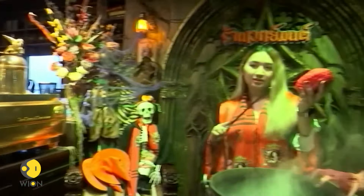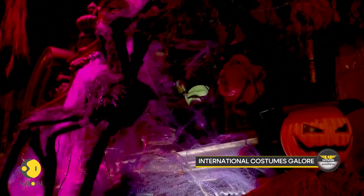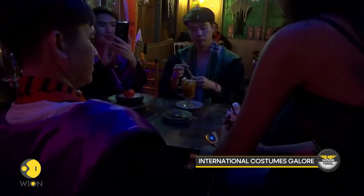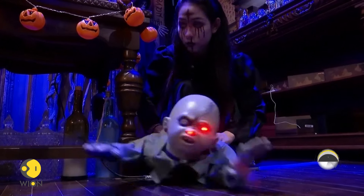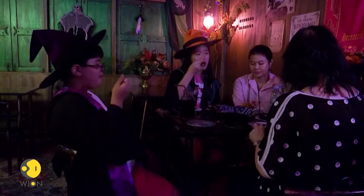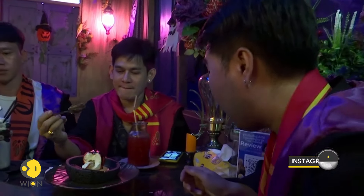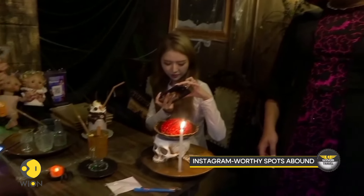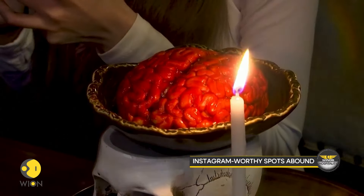The cafe in Bangkok has been decorated with cobwebs, spiders and skeletons — all to get into the spirit of Halloween. Although the waiters are dressed up as witches, wizards and creepy clowns, many customers visit in full costumes, even from overseas. In a cafe that gives a wow factor like this, there are plenty of chances to take Instagrammable photos and it shouldn't be missed.